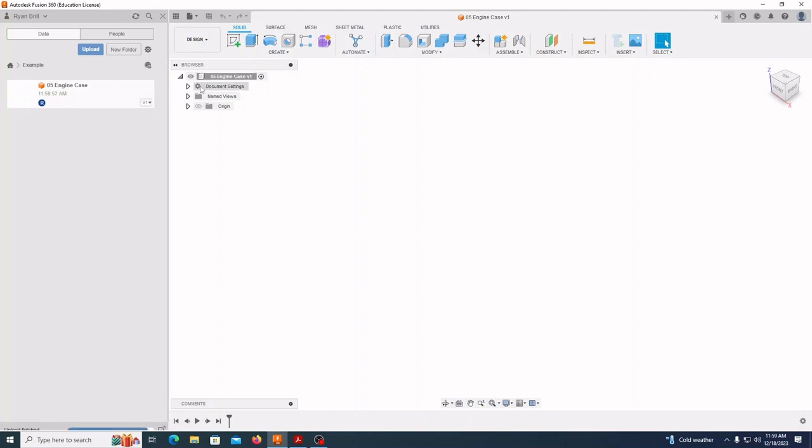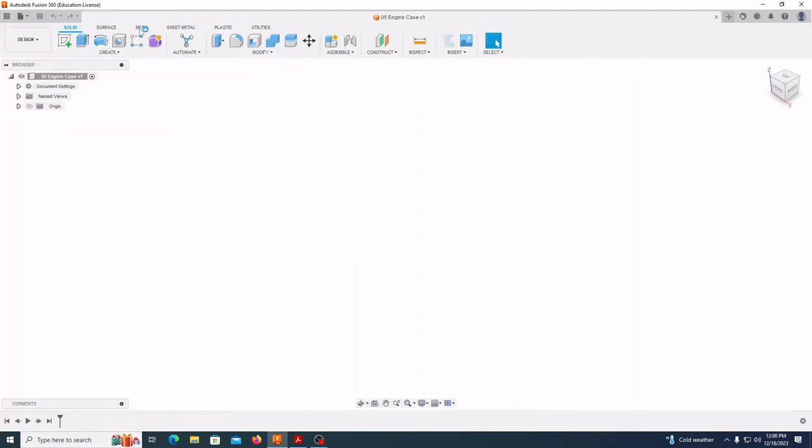And while that's saving, we also want to double check and make sure that our document settings are in inches. To do that, I click on the little triangle there. I see that my units are already in inches, but if they start out in millimeters, I can change it from millimeters to inches, and then I can set that unit of measurement as a default by clicking the checkbox for set as default. Then you press OK and you're able to get out of there.